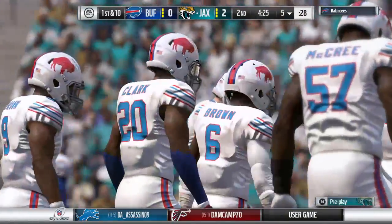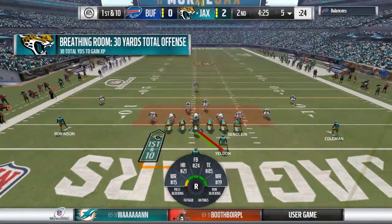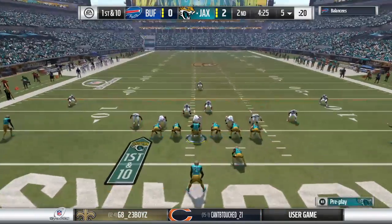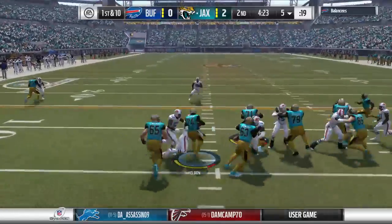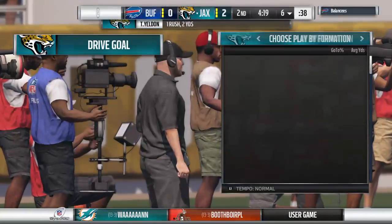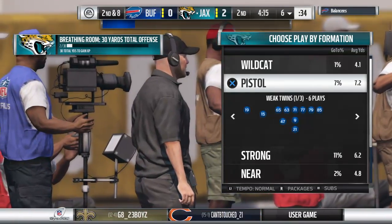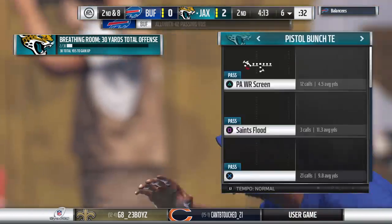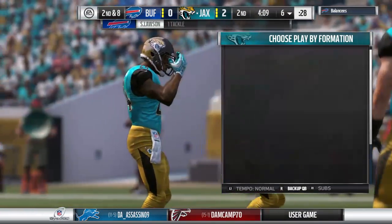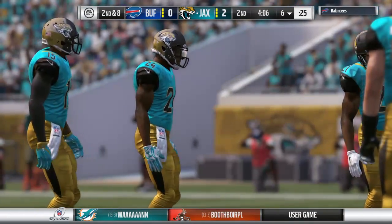And tough starting field position here. Here's a carry for a former starter. This is T.J. Yeldon. Give him a couple on the carry there. 2nd and 8. That first down play, all you want to do is wedge out any type of space and try and create enough room. If you have to run the punter out there, he can successfully complete the punt. Yeah, didn't get a ton there, but at least some positive yardage.